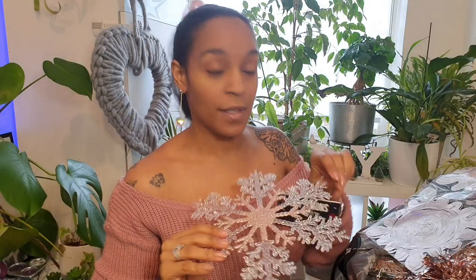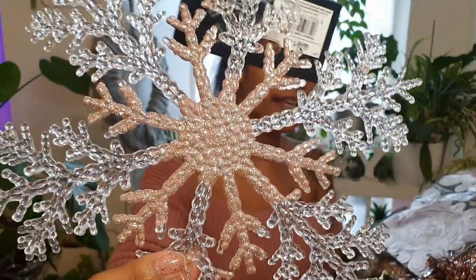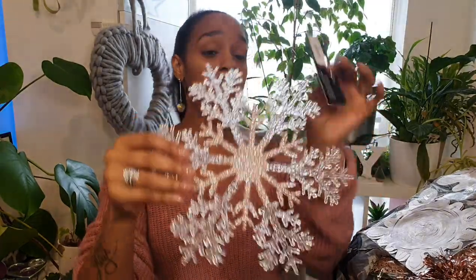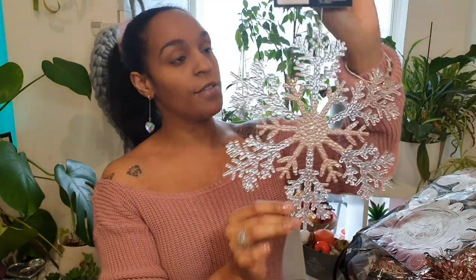Anyway, on to the pink stuff. There's a lot of pink stuff here, guys. I don't even know where to start. Let's start here. All this was £1, unless otherwise stated. This is a giant snowflake. It's the rose gold glitter. It's not really that rose gold, it's more of a blush pink, but I will take it anyway because it is so pretty. They had this in gold and silver and red, and also in clear with a silver glitter on there. They all look beautiful, but obviously I chose the pink snowflake.